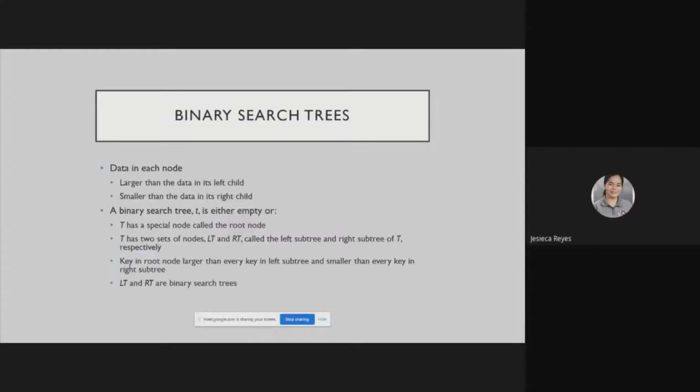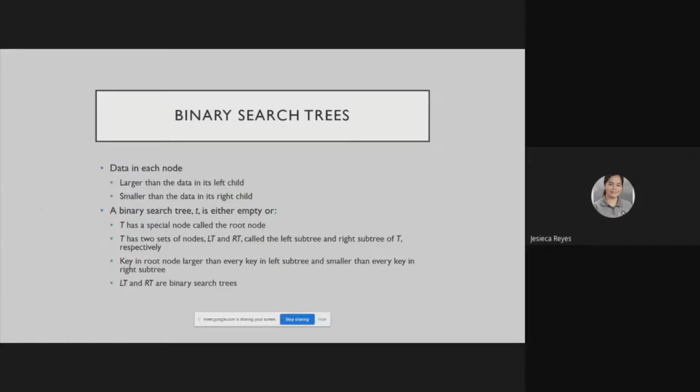Now we have here the binary search trees. The binary search tree is a type of binary tree, but there is an organization of nodes. That is, the data in each node is larger than the data in its left child and smaller than the data in its right child.